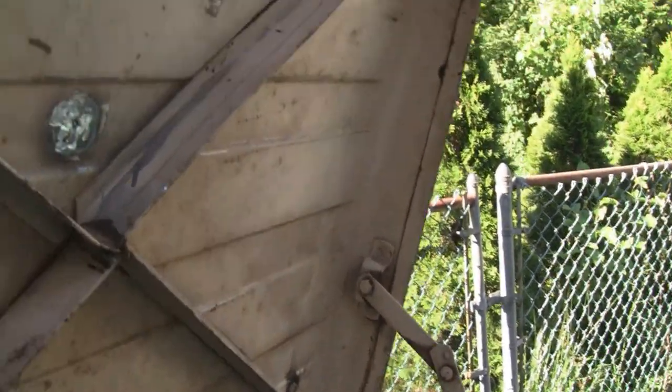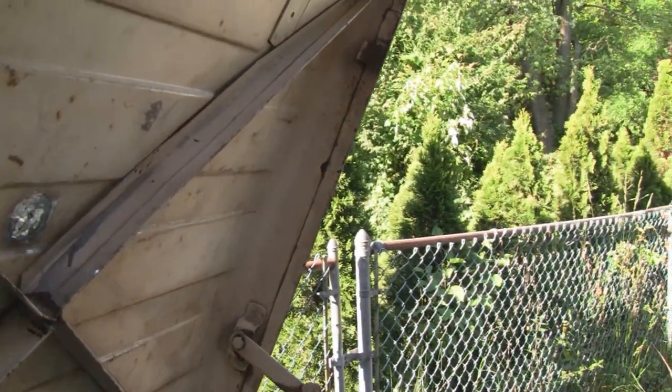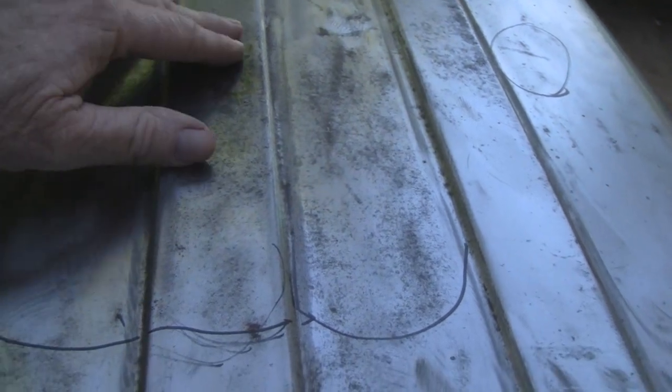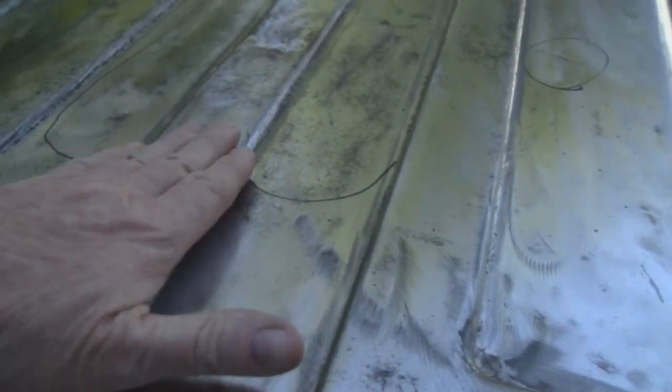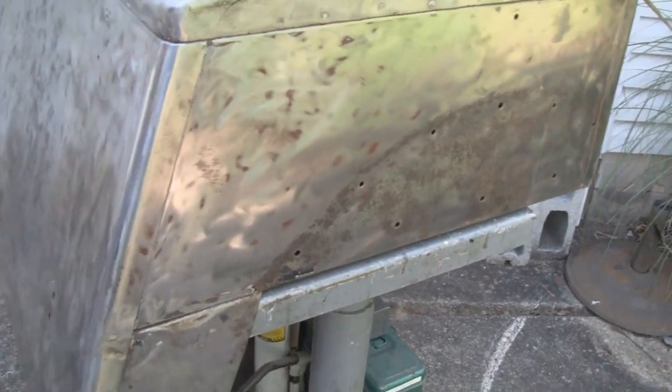Let me see if I could open it. And then you see the center there, it had an antenna. It used to be a police bike back in the day, and this is welded up, and it was sort of warped. So I gotta take a big warp out of here. Where you see the magic marker is where the dents are. I tried to find them, but some of them are hidden. But like I say, we're gonna try to get this in good, decent driver shape for Daddydirtbike.